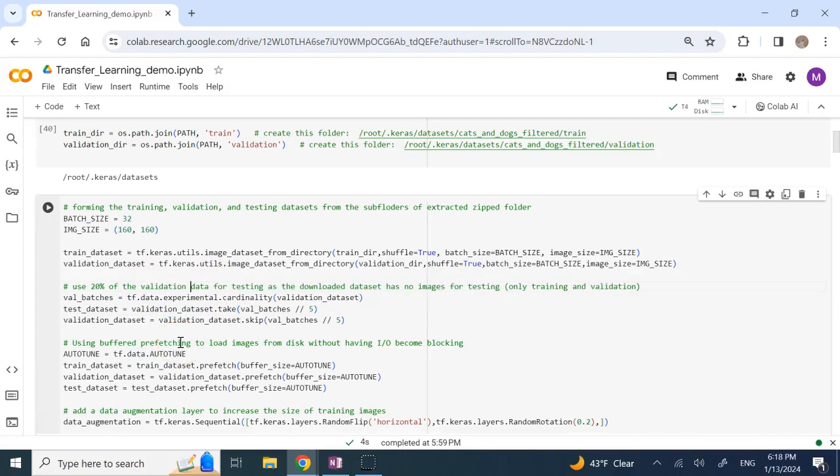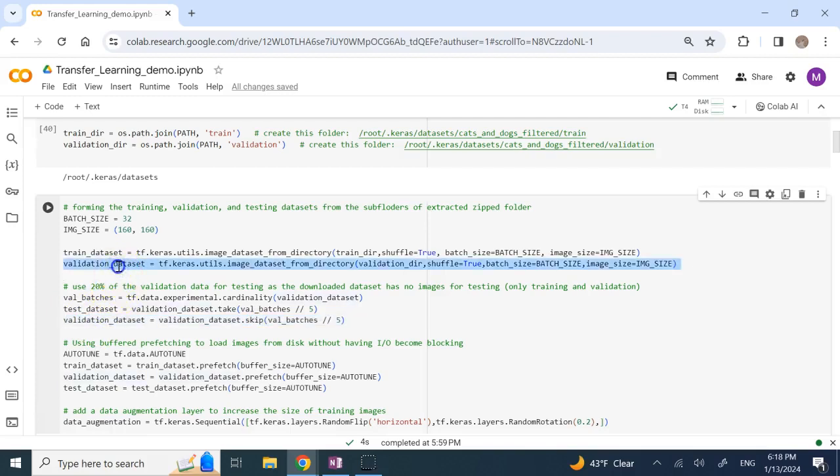We are going to use 20% of the validation, not the training data set. We're going to allocate 20% of them using the take method. I say validation take, val batches divided by 5, the rounded version of that. Go ahead and pass them to test data set, and the skipped version, which is the other 80%, pass them to the validation data set.